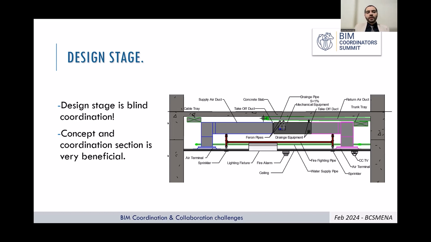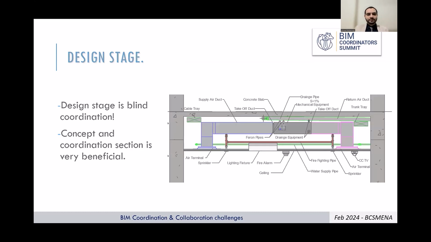Having properly defined corridors for construction, before construction, in the design stage, like where we are going to put the electrical, especially the cable trays and cable trunks, and where we are going to put the equipment, and trying to have a proper size of the equipment, not using very small sizes without checking whether the calculation fits with this small size. So I think coordination sections are very important at the start of the design models as well as at the start of the construction models.